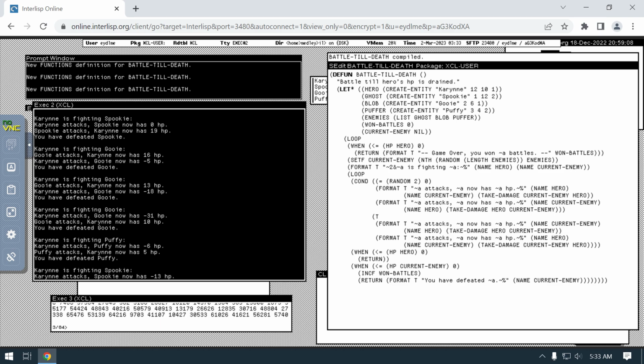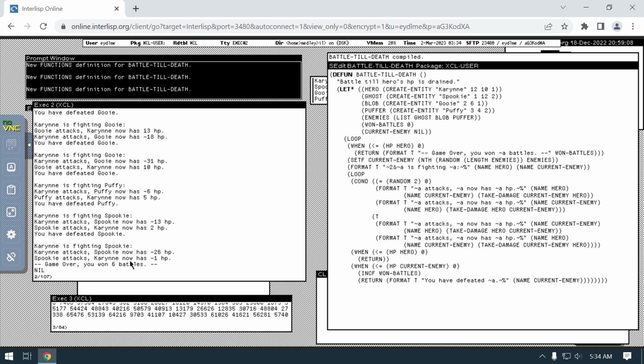I know in Sly it doesn't necessarily do that, but here it might, because when I break and then come in here and come out, it doesn't spit out 1,000 more things, where in Sly, if it's in an infinite loop you can sometimes not even get out of there, but when you do, it still has a lot of junk to throw out. And so hit any key, and that time I won 6 battles.